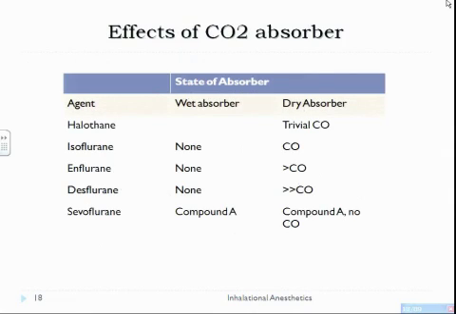The effects of CO2 absorbers will be different in different agents. If you look at halothane, it will be broken down by a dry absorber forming carbon monoxide. So does isoflurane, so does enflurane, and desflurane really causes a huge amount of carbon monoxide to form if you have a dry absorber. But do you really ever get a dry absorber?